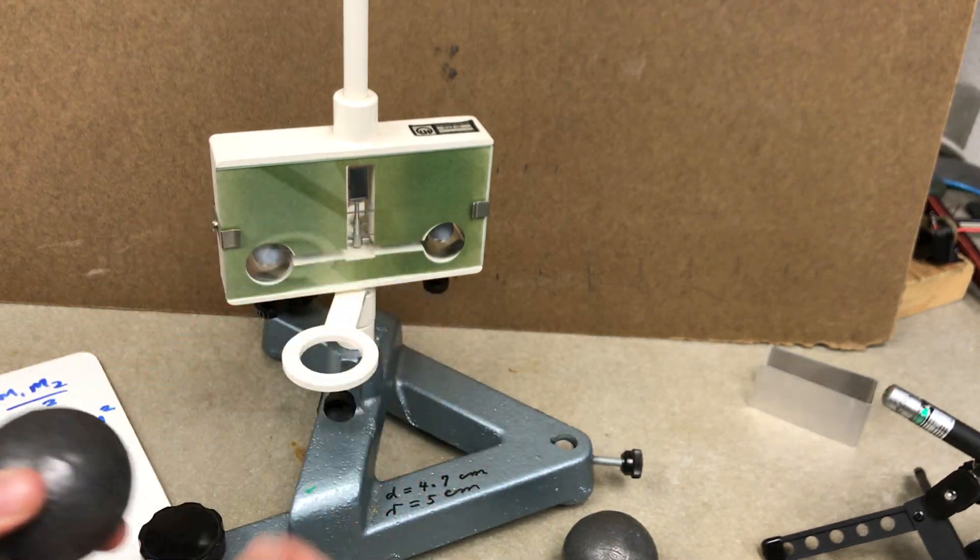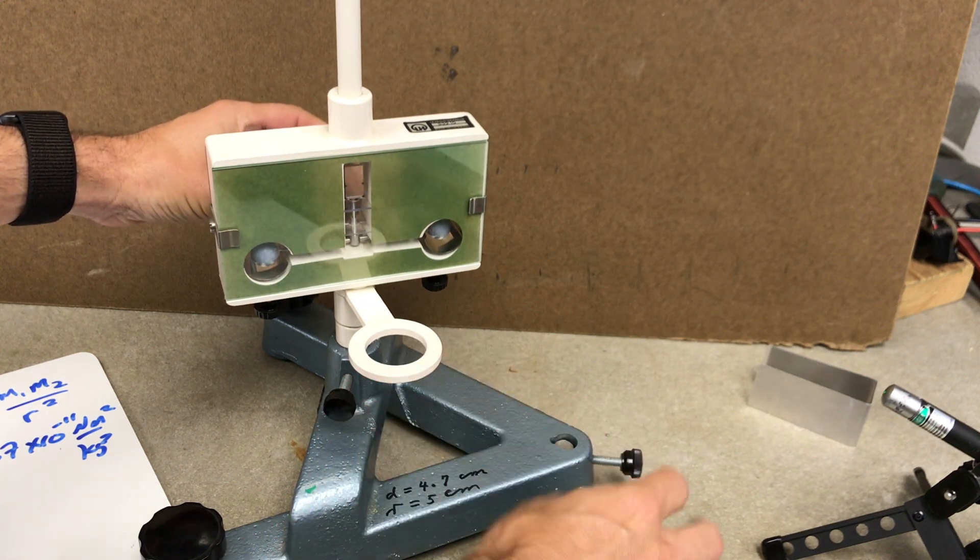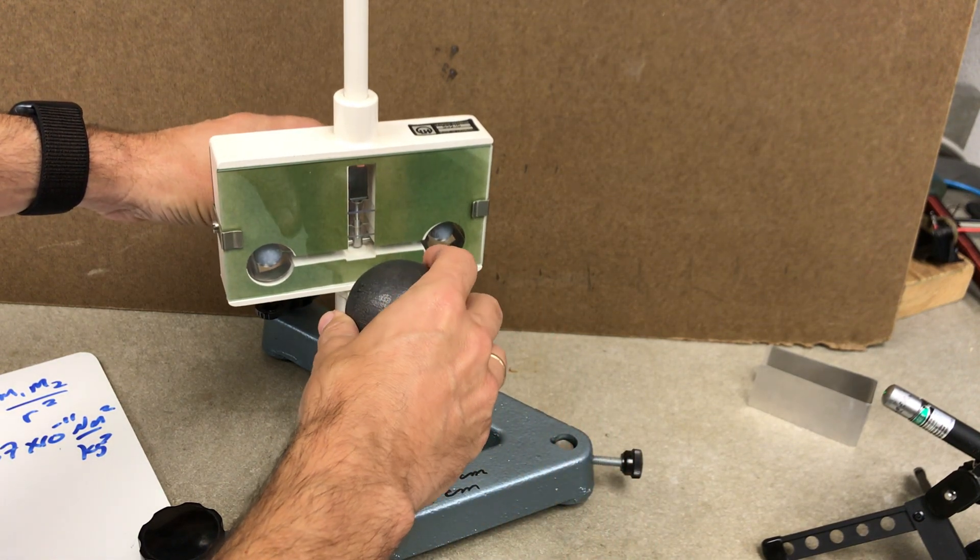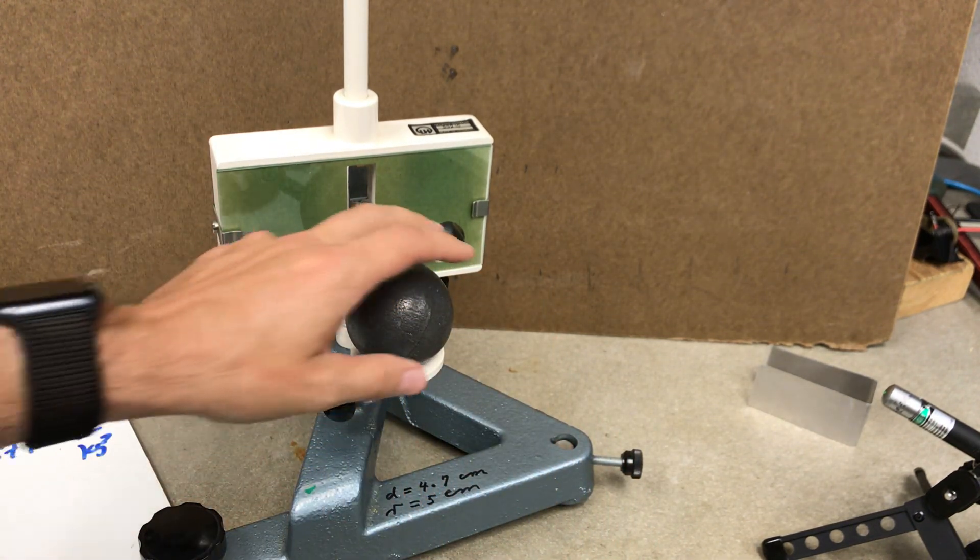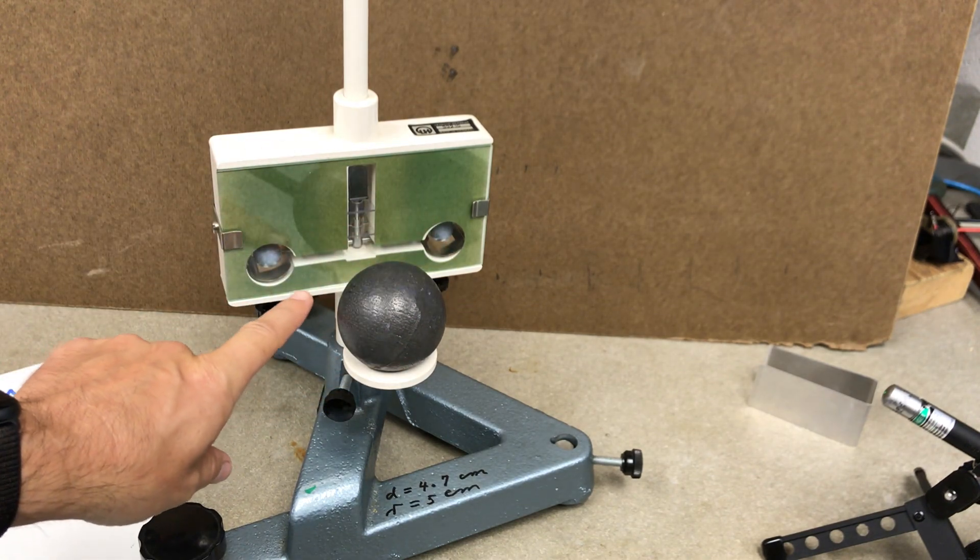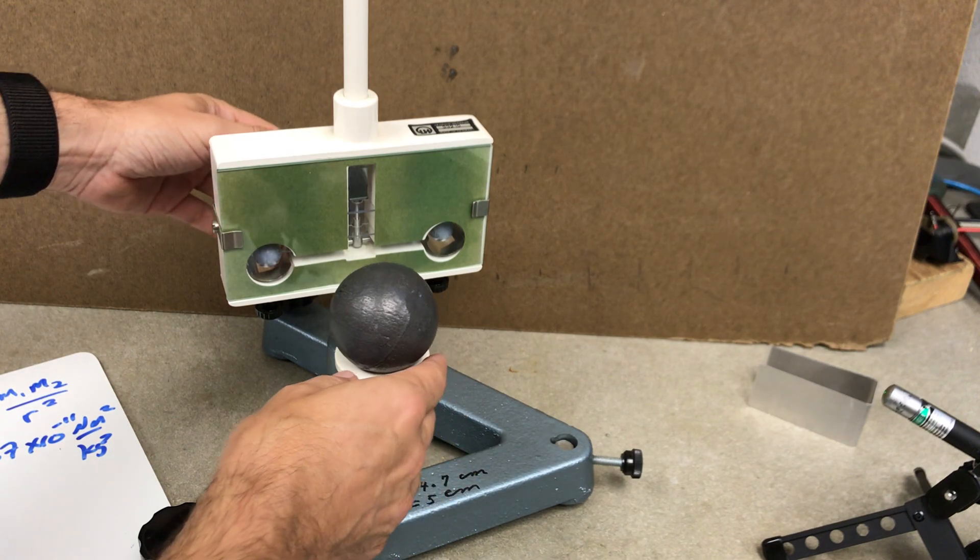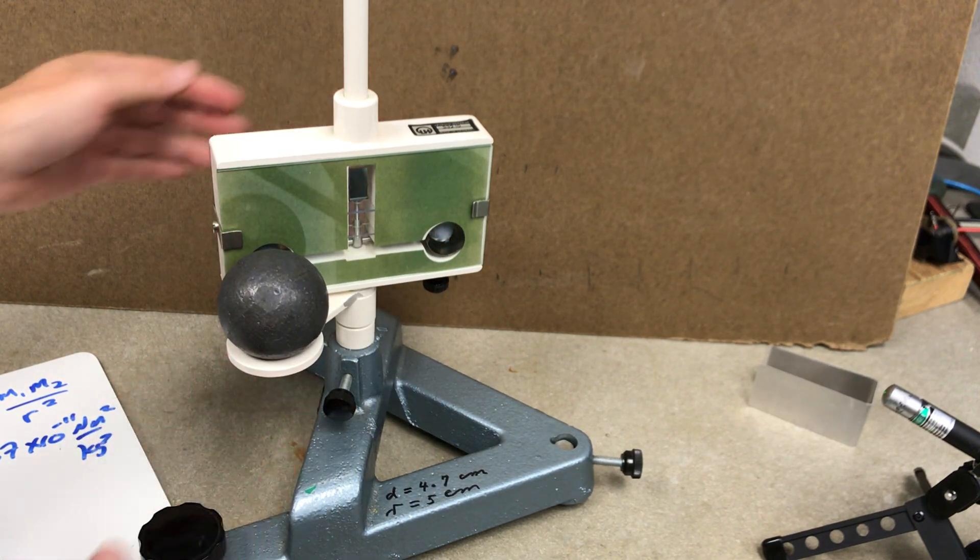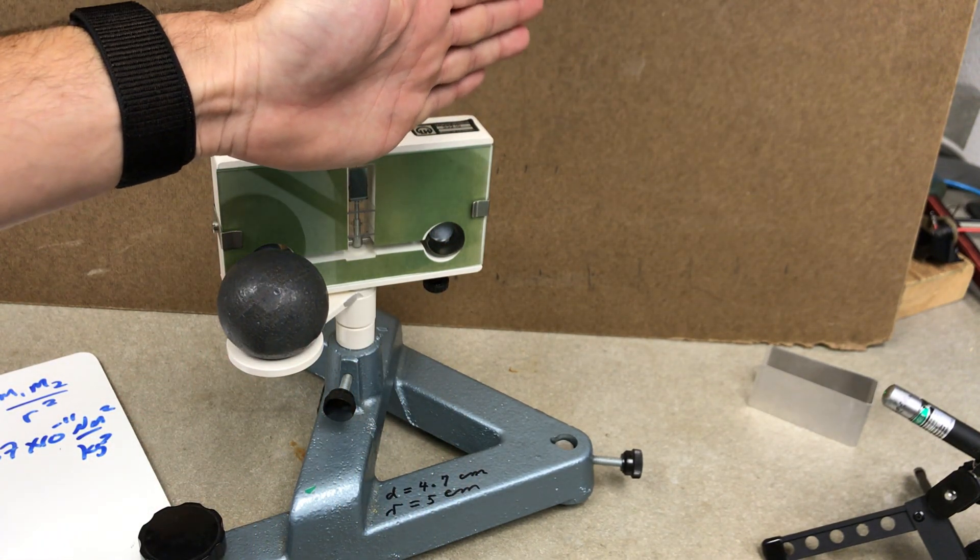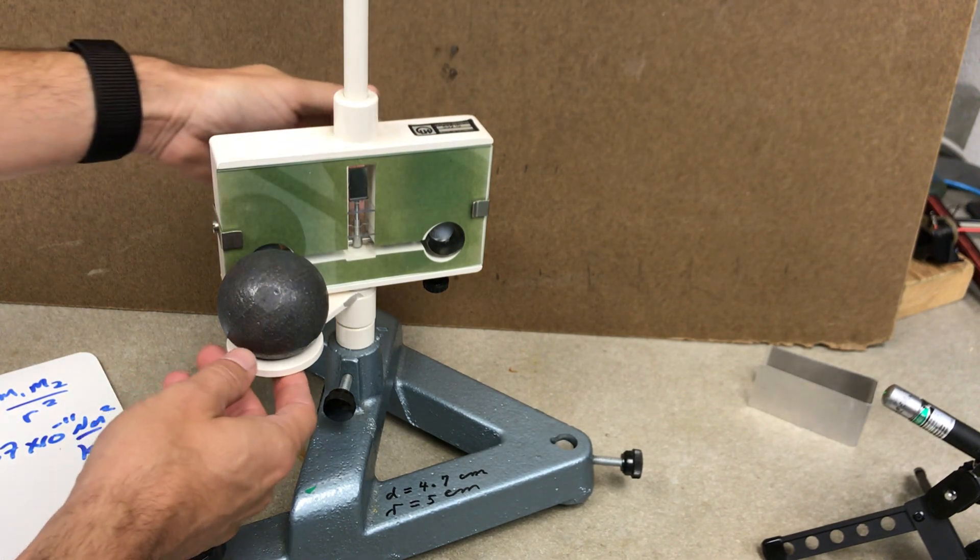So I take my two masses, these are known lead masses. I can put them right here and right there. That should be tight. It's not free to move right now. These cups hold it to prevent it from getting damaged. If I move it in this position, the bar in there should rotate that way. And then if I move it in this position, it should rotate this way.